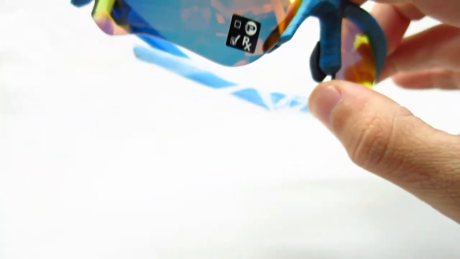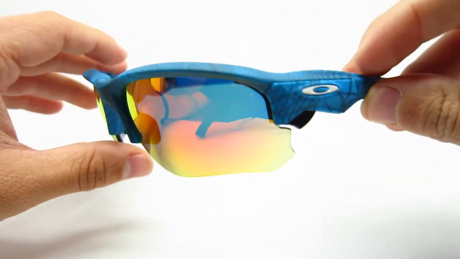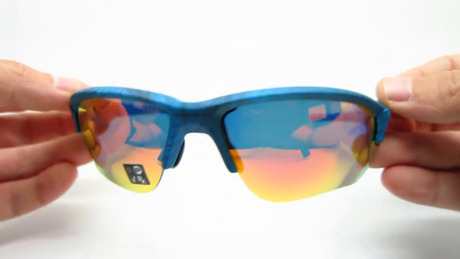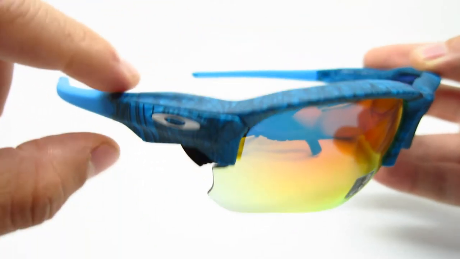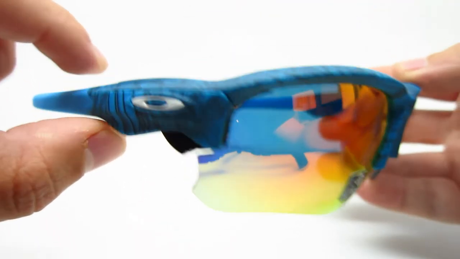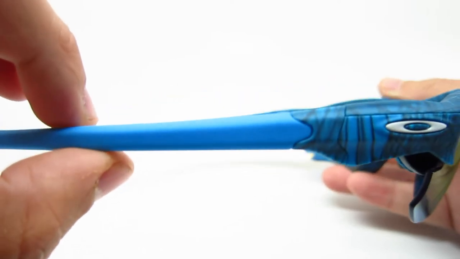Alright, so let's take the sleeve off here. Very nice looking frame. So as I said, this was part of the AeroGrid collection. The frame color on these is the AeroGrid Sky. It's very nice looking blues, light blues and dark blues.